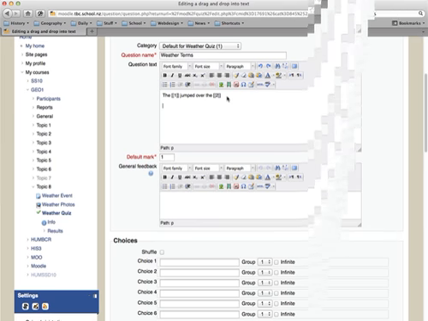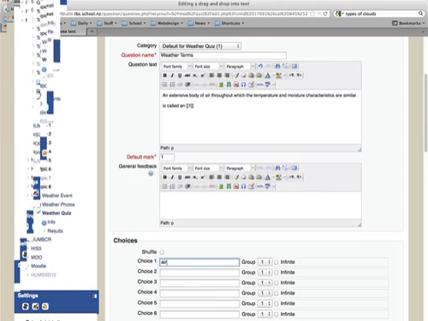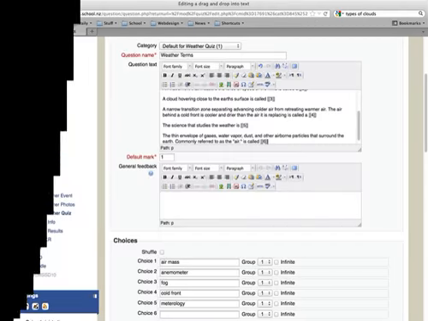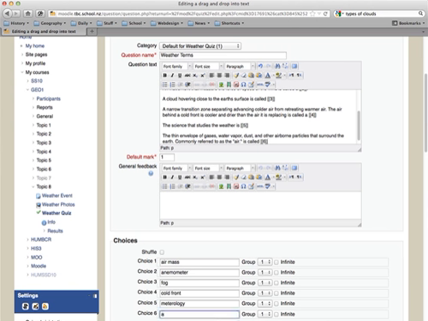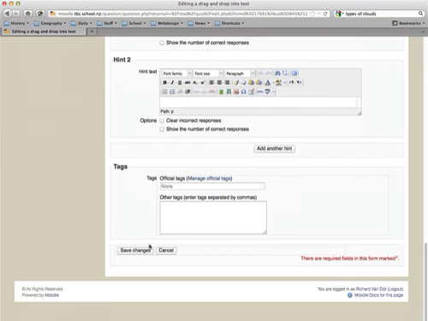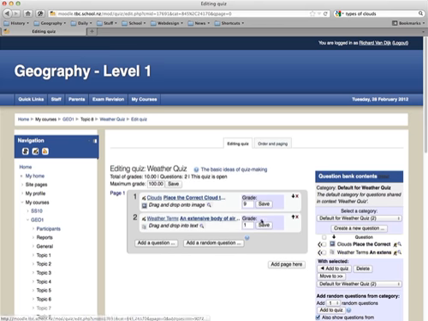So here I've got that basic text and I've just filled it in with some alternatives. And 6 basic choices. And then I can scroll down and click Save Changes. And this time, once I add that to my quiz, now I didn't actually change the grades it's worth, and I know that there were 6 questions, so I just changed grade to 6.